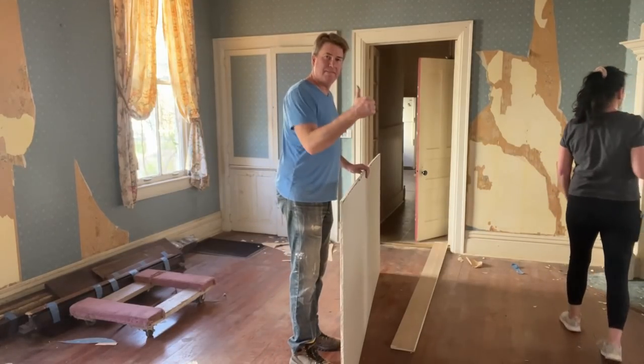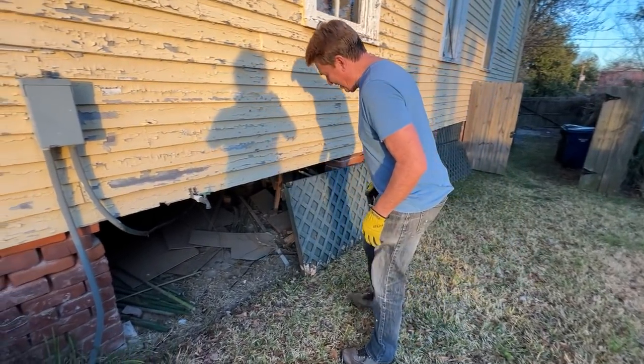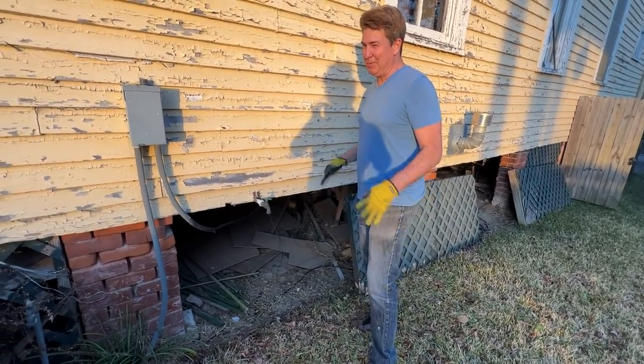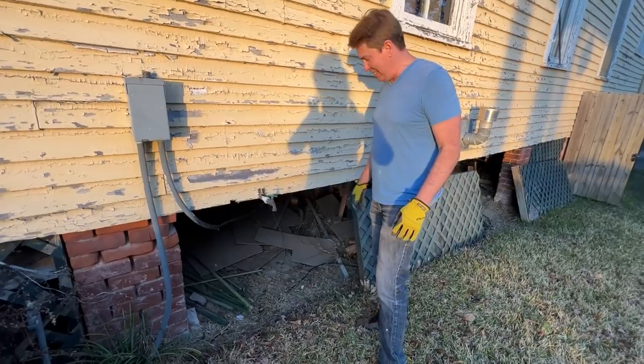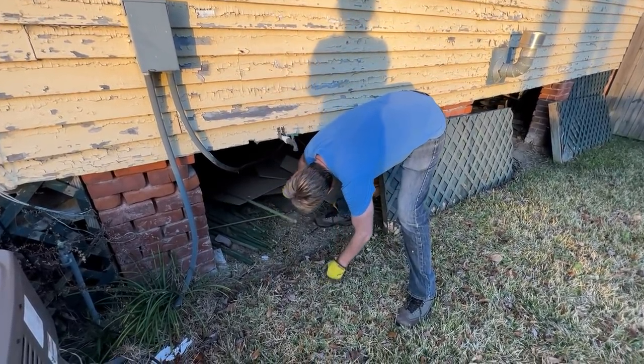Yay! Did we find treasure? I found treasure. Let's see. But it's under the house treasure, which means maybe treasure. It also means maybe I'm gonna grab it. Maybe I'm gonna make you grab it. Oh my gosh!